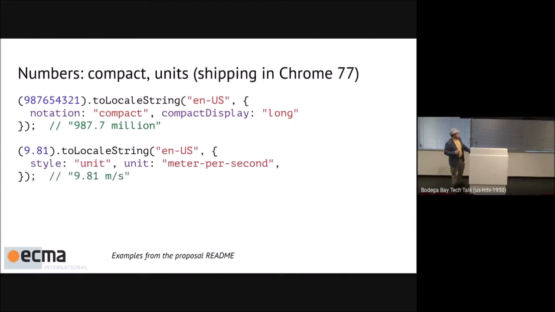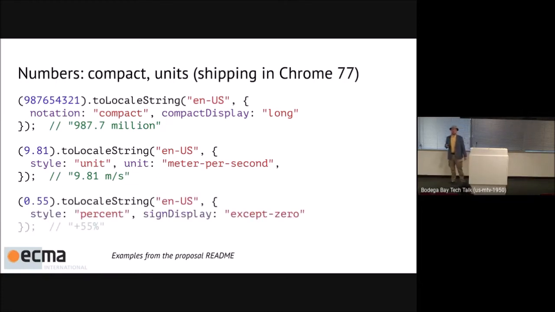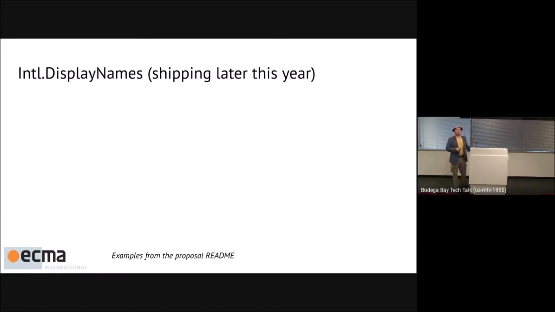You can have units. This is how you might format a unit of measurement using Intl.NumberFormat. You can also do percentages and force the sign, the plus sign or minus sign. You can actually already do percentages, but the sign display is what's new with this proposal. It'll give you minus 55 or plus 55%. So it's good for showing, like, the stock price went up 7% today. Okay, so that's another cool feature.